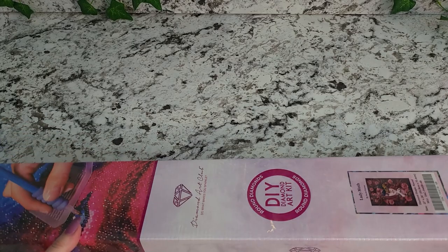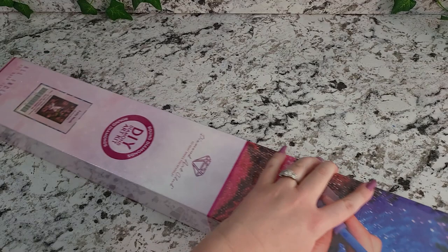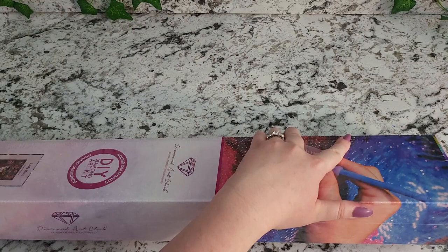I say this every time I get a new diamond painting, I want to start working on it right away, but I have so many projects right now that this one will go back in the box and wait for a little bit. But I really just wanted to open it and get a look.